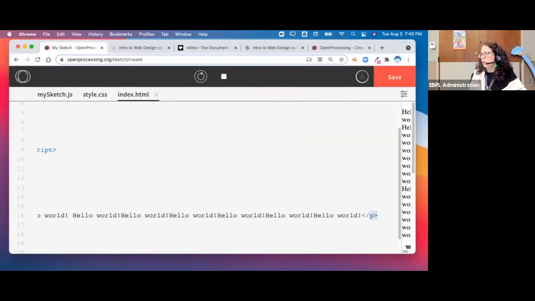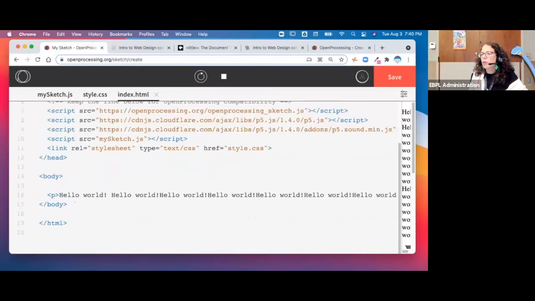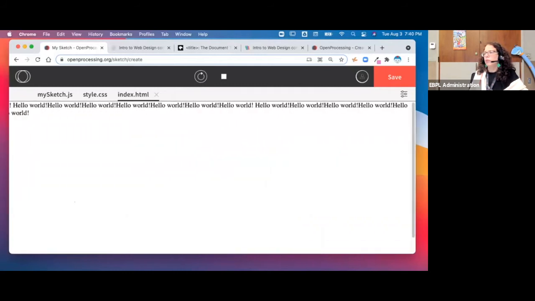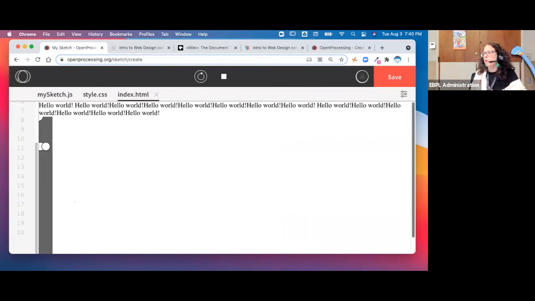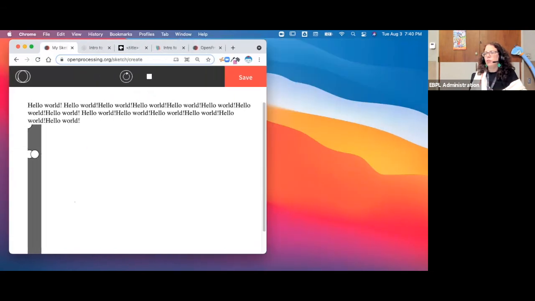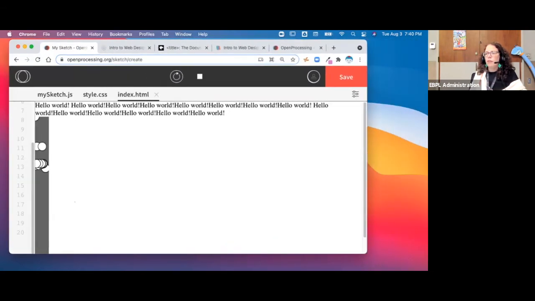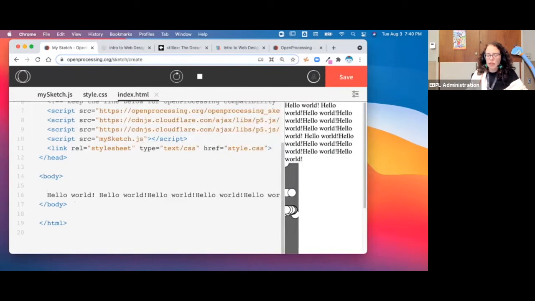So I'm gonna take this out, and this one out, and see the difference. There is no formatting. It doesn't know if it's a paragraph, it just shapes it to the side of the window. If I put the P like before, then it's more fixed, the formatting is set to a paragraph.